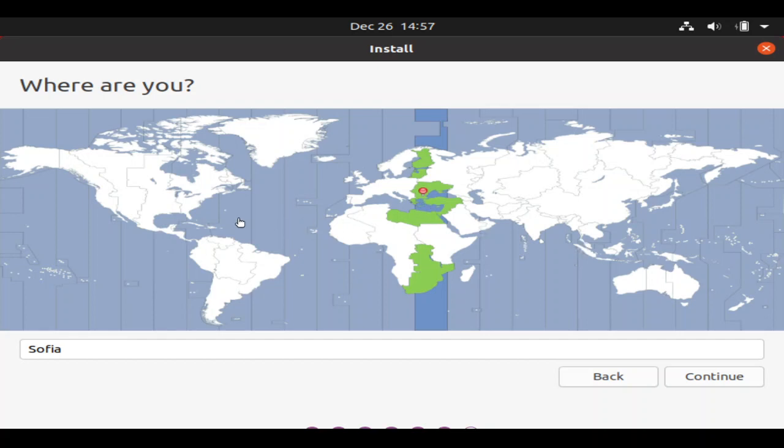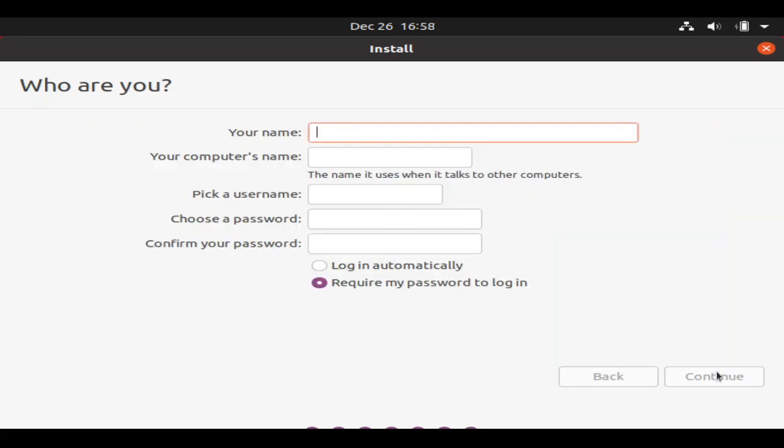This will be set up automatically if you are connected on a network. So we move on. And now we have to type our name, a name for our PC, and a name for our user.